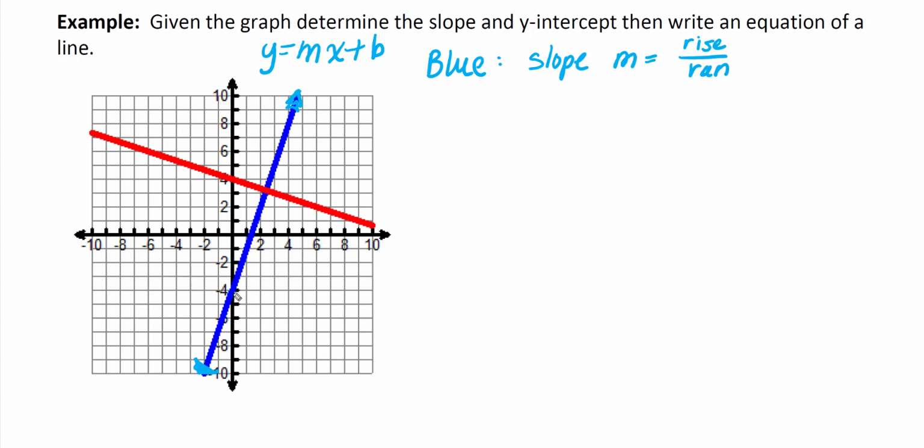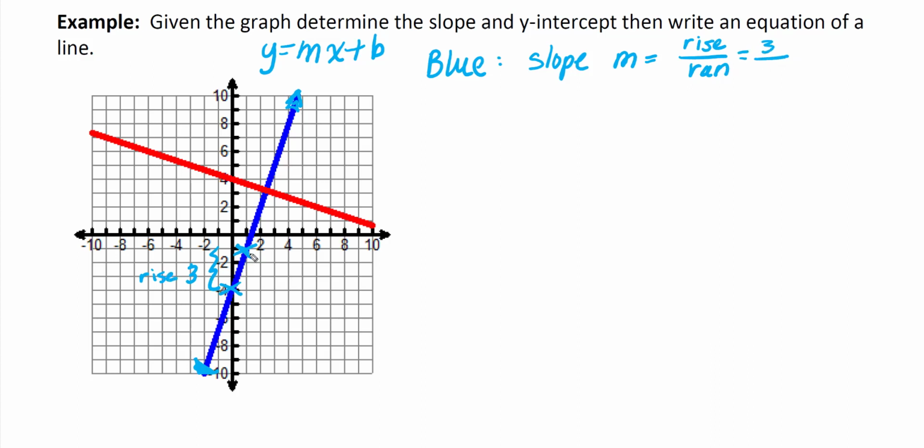So I'm going to choose 2 points on this graph that I think are fairly easy to see. I'm going to put an X. That looks like a good point that it goes exactly through the graph. And so does this one right here, marking with an X. Now I have to do the rise over the run. The rise is, this graph will go up 3 units. So the rise is 3 units.